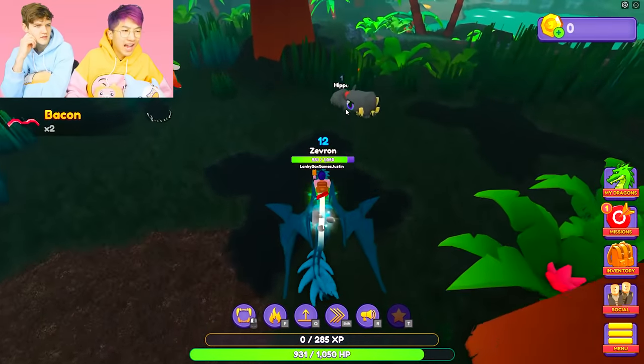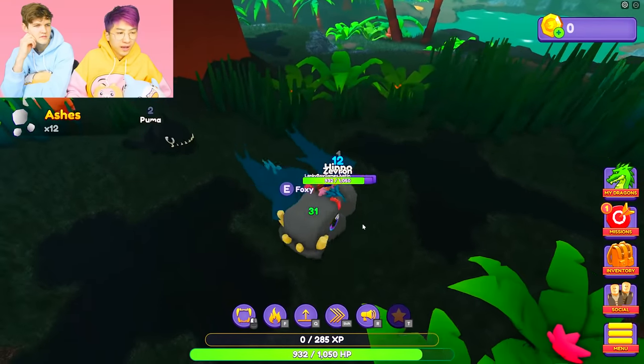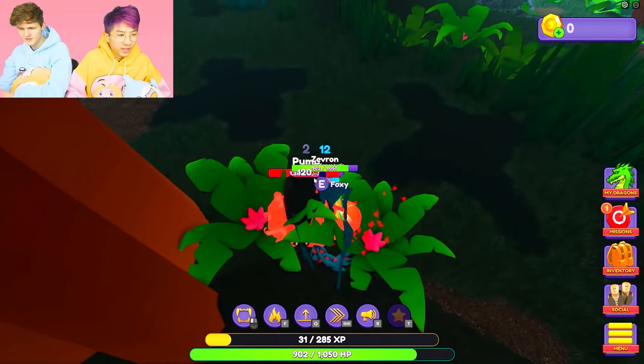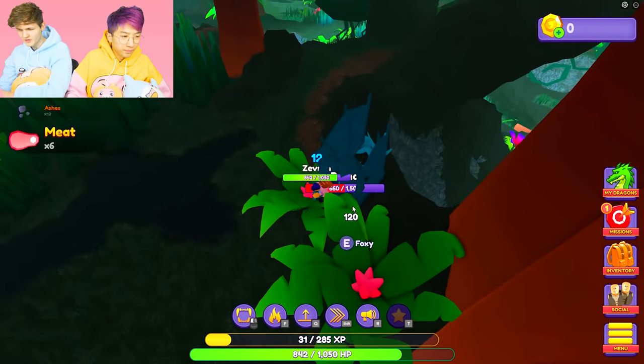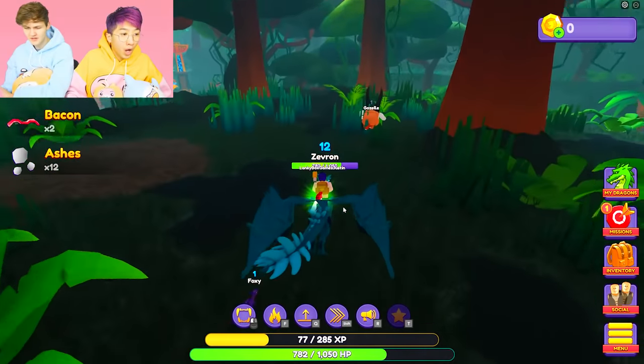Nobody stands a chance. Now, guys, we have only spent money on a couple of game passes, like EXP and stuff. I feel like our dragon's really strong, but we didn't spend any money. That's kind of cool, huh? I'm going to see what VIP and stuff does. So VIP does allow you to equip one more dragon. Oh, and it gives you double EXP.